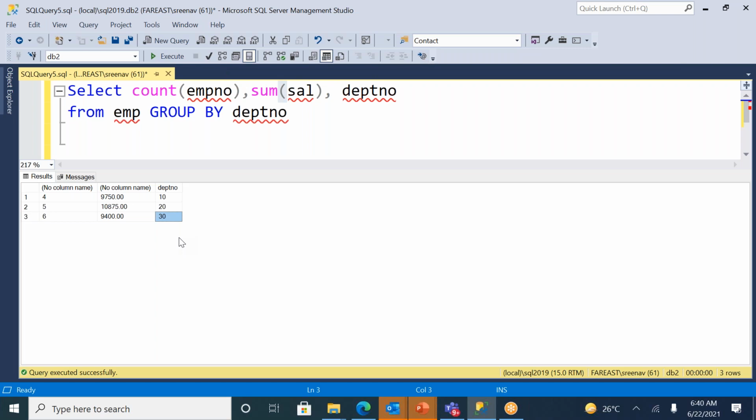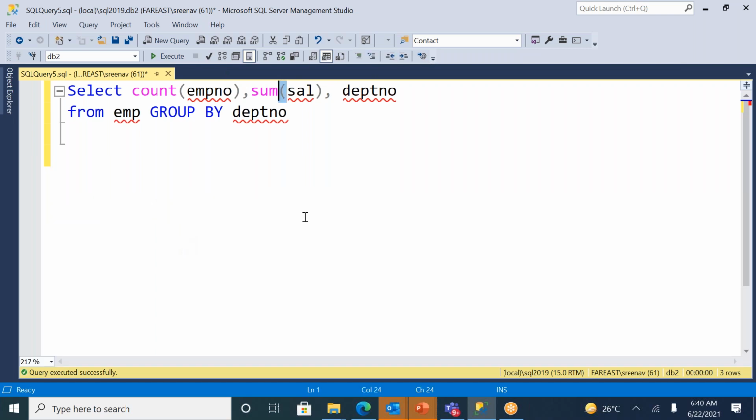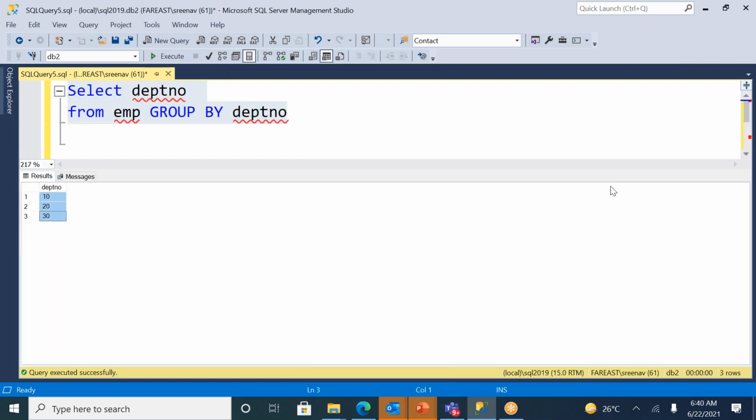So whenever you want to make a group, make sure that you are always using the group by along with the aggregates. Whether you are making the group or not, whatever is in the select list, if you use the same thing in the group by list, it will make it distinct. It will return the distinct values of that particular column. And along with that, if you want aggregates, you can also keep them.